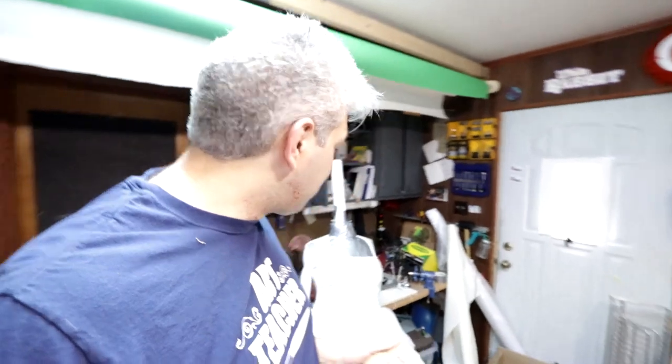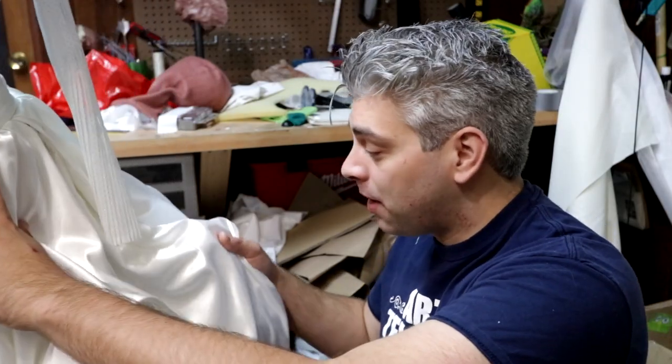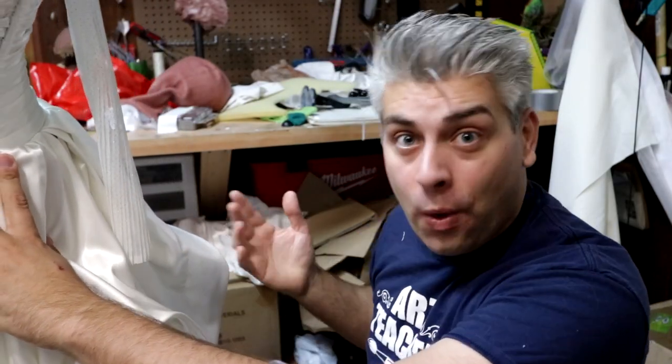Today's the day. It's about 9 o'clock. I have to deliver the dress at noon to Maria for the final fitting, for her putting it on. And all I have to do is put these little clasps on the back, and then it's pretty much done. It's a little hard to see. Once it's on her, you'll get a much better picture of it. Now I'm quickly just tacking down different parts of the bustle to make sure it doesn't move around where I don't want it to. It's almost 10 o'clock.